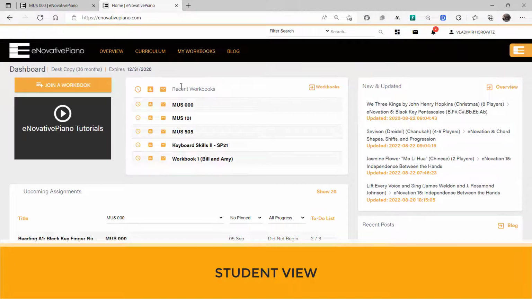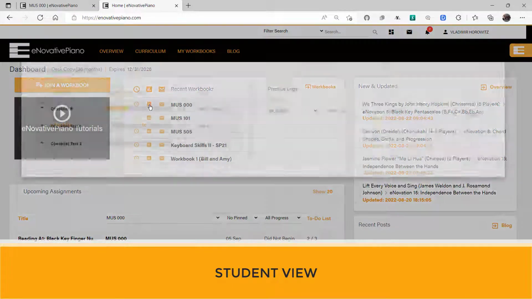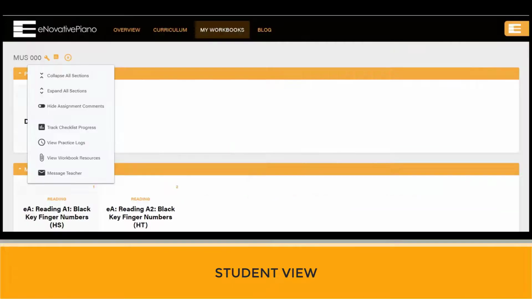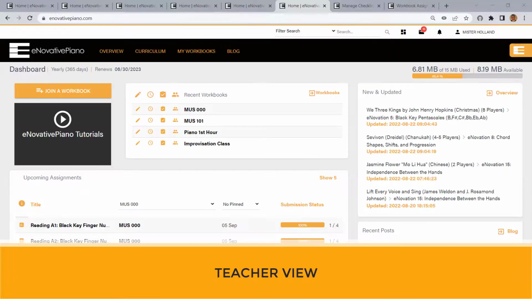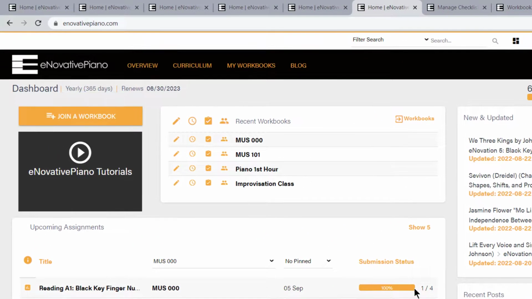Both teachers and students track their checklist progress in the same manner from the Recent Workbooks block on their dashboard or from the Workbook toolbox. When selected, the checklist summary provides the following information.